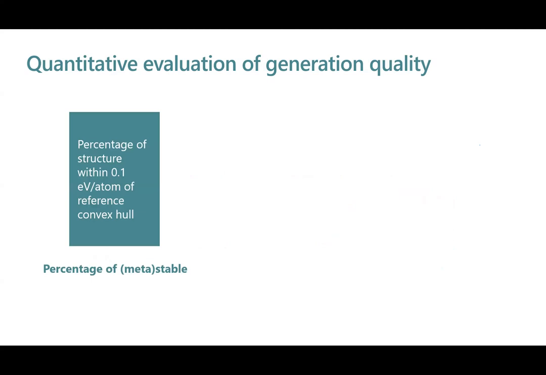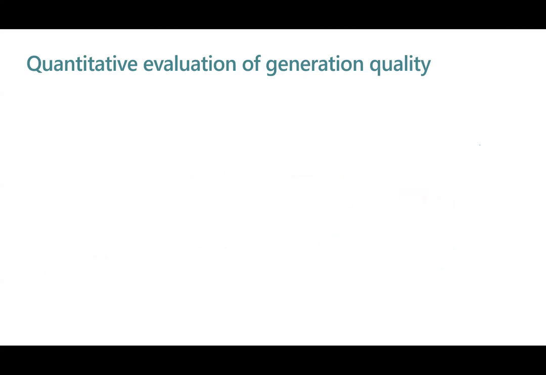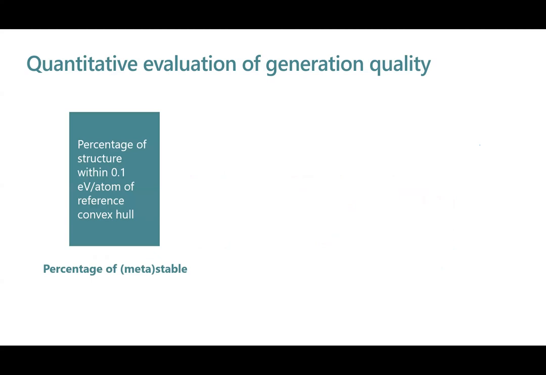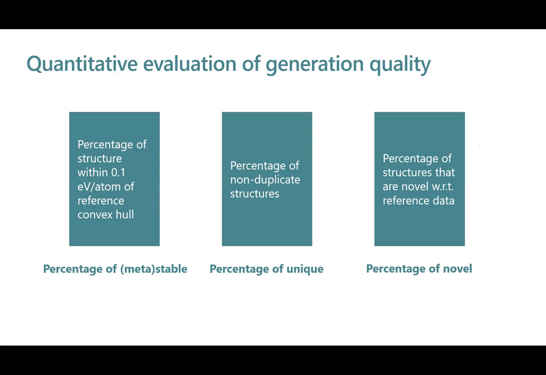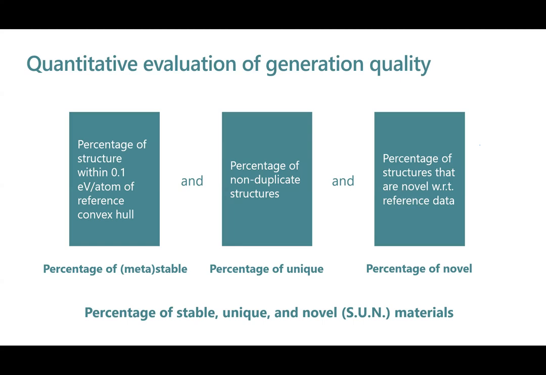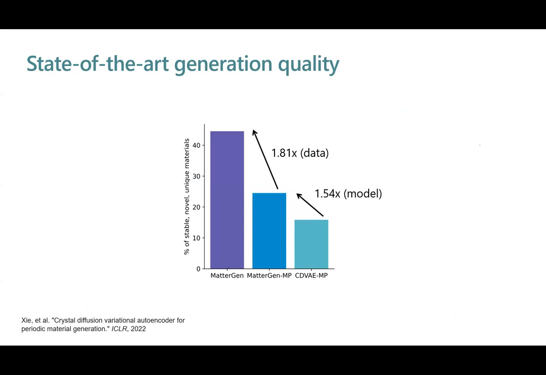We spent a lot of time thinking about this, and the key metric we came up with is the following. You need to understand whether or not the materials are stable, where stable was defined as what I described, 0.1 eV per atom, convex hull. You also want to know whether the structures you're generating are diverse, or duplicates of each other, so we count the percentage of non-duplicated materials. Finally, you don't want to regenerate those from training data, so we count the percentage of novel structures. Combining all of them, you get stable, unique, and novel, abbreviated as SUN, which was a very good abbreviation for the materials we discovered. That's the key metric we're going to look at. We compared with some past state-of-the-art models, like CDVAE, which is from my own research. There are some newer models published quite recently that outperform CDVAE, but we did not compare with them yet.